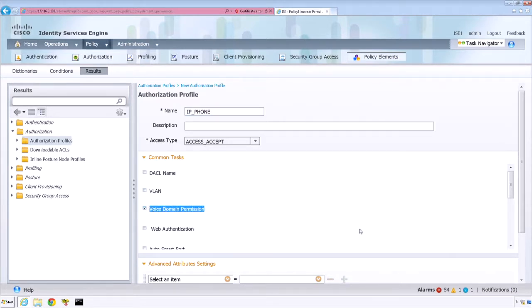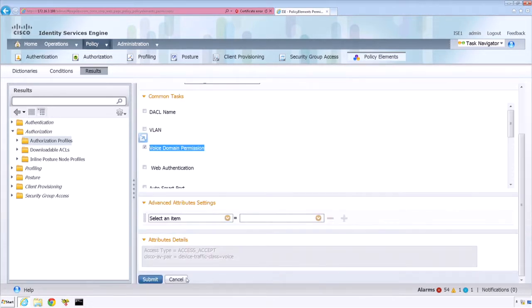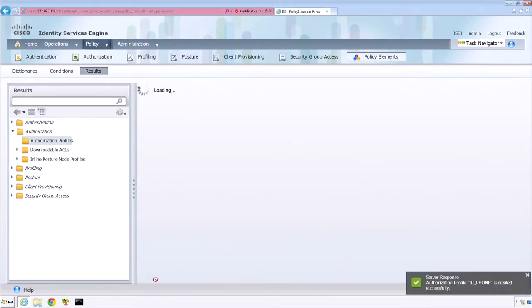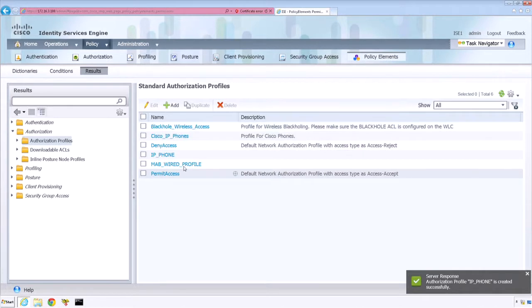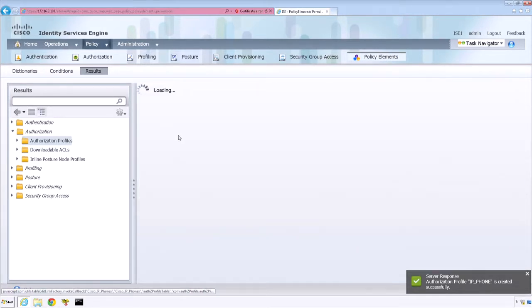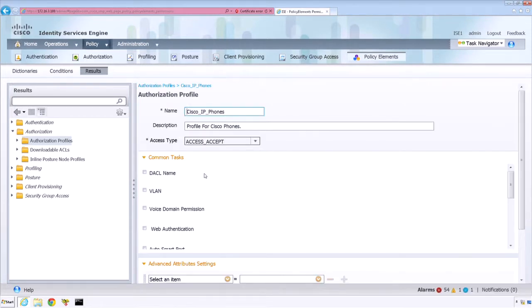So that's the only thing I need to do, and I'm going to say submit. I have a default Cisco IP phones profile, which I could have used. The difference being that this one also enforces a DACL, except the voice domain permission. I'm just going to use mine because I don't want to enforce any type of DACLs.